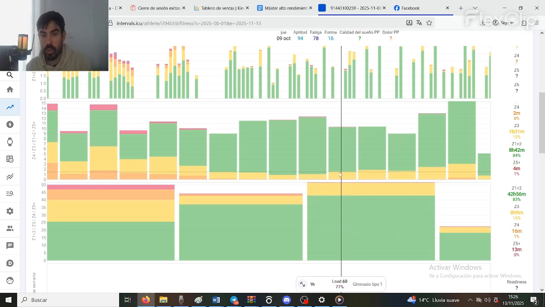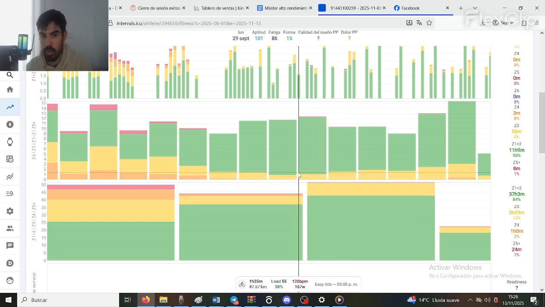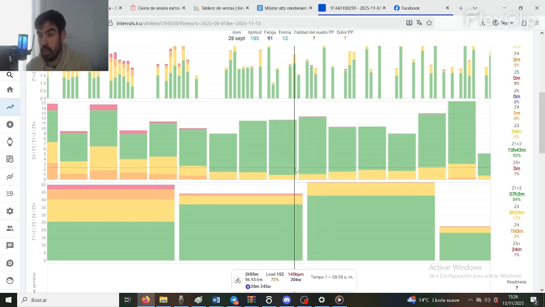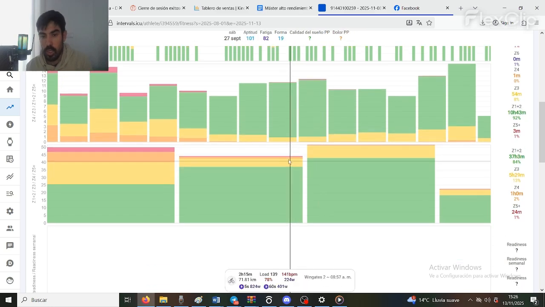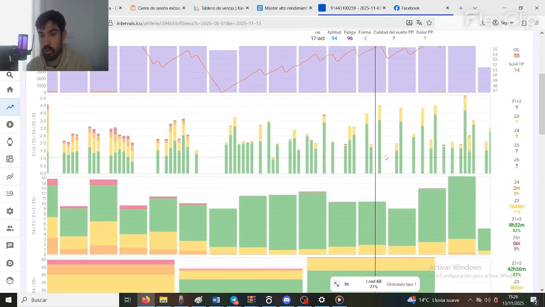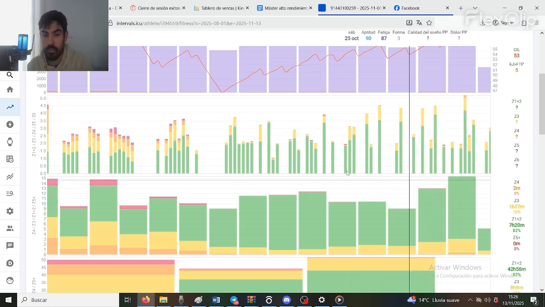As you can see, the data are in Spanish because I'm a Spanish coach, but I also coach English speaking athletes. This is the case of an English speaking athlete. That's why you can find this information in Spanish. So I would also like to say that there are also some days in which we do some short intervals around VO2 max in order to maintain also that physiological response.